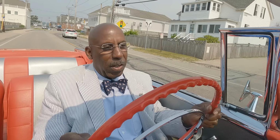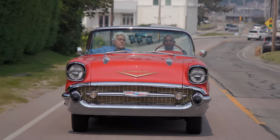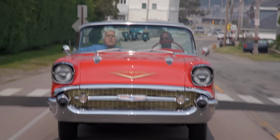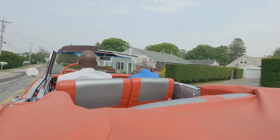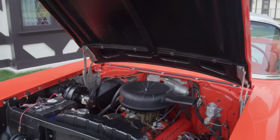It is bulbous to drive, isn't it? It's very funny because we have this conversation often about 50s cars, and they are perceived as these very big, unwieldy, wandering monsters. And especially after being in the Triumph, this certainly is a very different animal. But it's interesting because this car is, dare I say, sporting for one of its type. It's not the ultimate fuel-injected type. This is just a four-barrel carb on the 283.